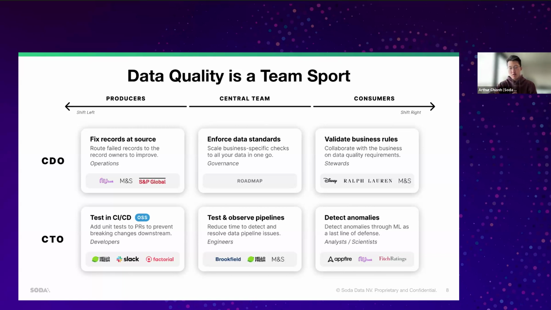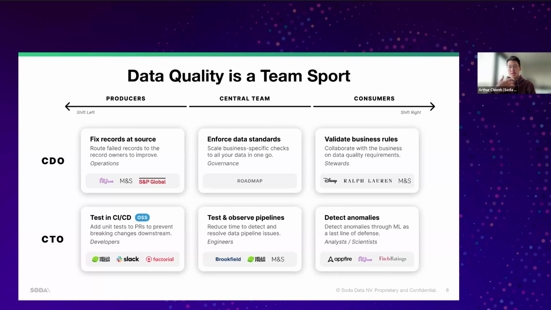As mentioned earlier, how to master data quality? First, you need to be able to detect data quality issues. And there, SODA allows users, especially business users, to very easily set up and validate business data quality rules. We'll have a look at the idea of data contracts later on. And also, we provide proprietary machine learning algorithms that users can easily plug and play so that you can leverage the power of machine learning and artificial intelligence to help you detect what we call unknown unknowns. So data quality issues, anomalies that no one in your organization has seen before, has experienced, or has expected. So that's where AI comes in very handy.